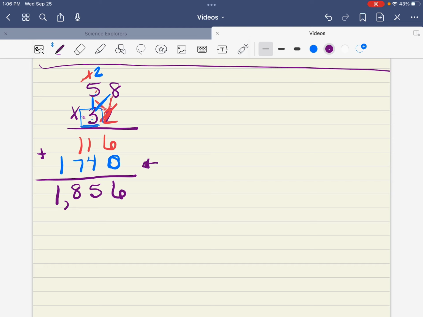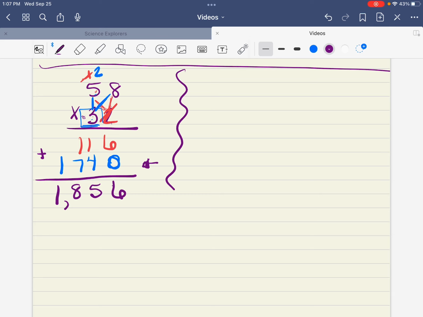So if you're doing the standard algorithm, you've got to have each problem, because you're multiplying by every digit. So in this case, I'm multiplying by the 30 and the 2. Some people like to break this up into separate problems because it makes their brain able to handle it a little bit easier. And if that's you, feel free to do that. So I'm going to show you what I mean by that.